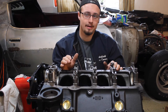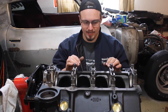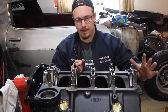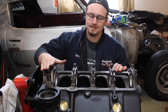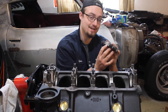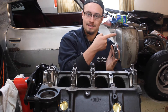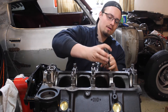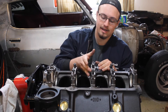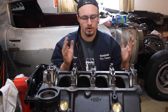Now just repeat that process for all of your bearing caps and then we can move on to actually putting the crankshaft in temporarily. An important thing to note about the main bearing caps themselves is that they do have a specific order that they're supposed to go in. The front one is usually a little different so that one's easy, and the back one is always different so that one's really easy, but the middle three is where it becomes a bit of a problem. The way you know where these are supposed to go is that it'll usually have a number stamped on the right side of the cap and an arrow pointing which direction is forward on the left side of the cap. So this one has an arrow pointing this way and it says two on the right, which means it goes in the second spot facing that direction. Sometimes the numbers fade away — like my third one doesn't really have a number — but as long as when you take them out you mark them or keep them in the same order, you're good to go.